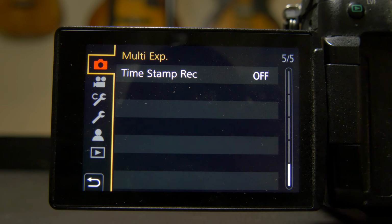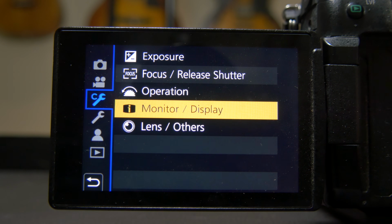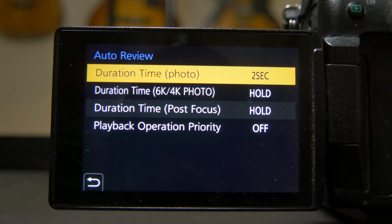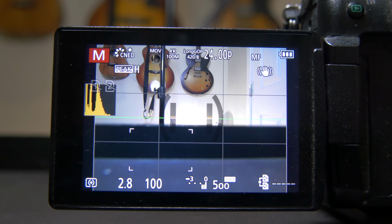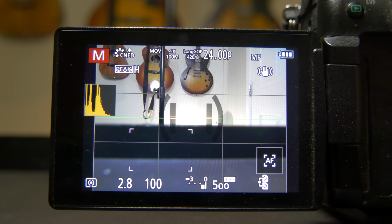To start out, we'll open up the menu, and I'm going to show you guys a setting that's very important for me at least, and it's the auto review. I want to make sure that my auto review is on, and I can put it to any time that you want. I choose 2 seconds. That means when I take a photo, it's going to stay on my screen there for 2 seconds and I'll be able to see it. And that is very helpful.